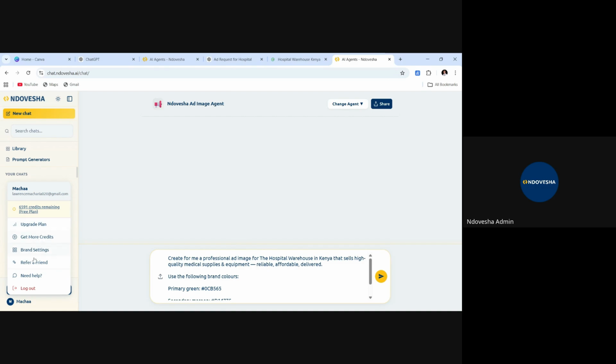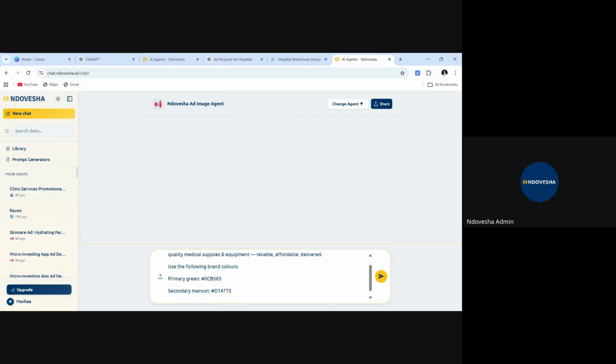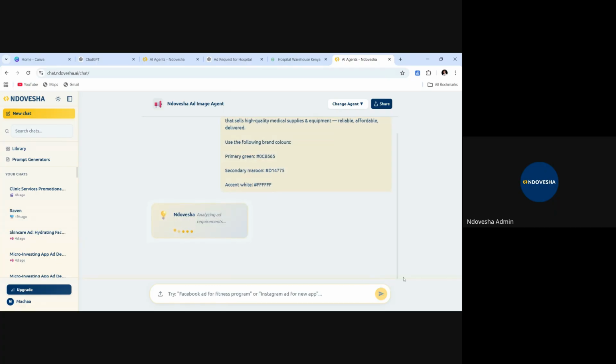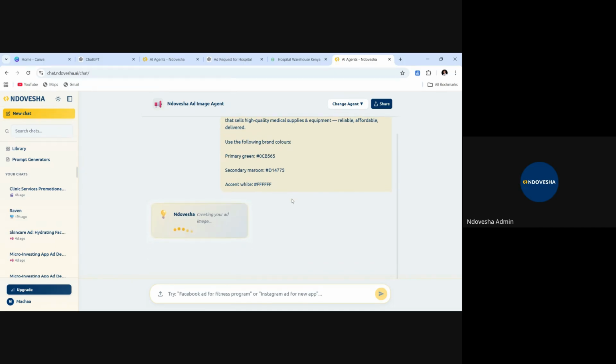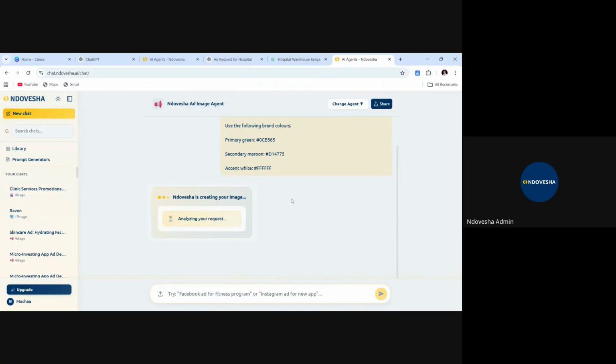I mean, it's just setting your brand settings here, inputting the colors and all that. But for me, I'll just have it here in the prompt. Then I'll just hit generate, and let's see what we get here. Give it a few seconds, and let's see what we get here.